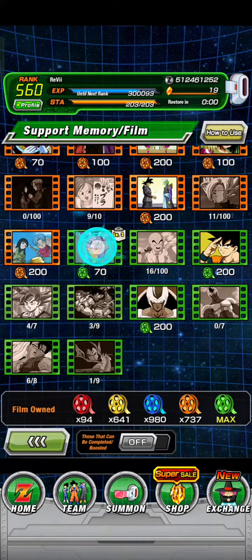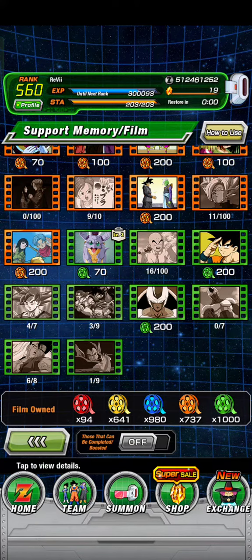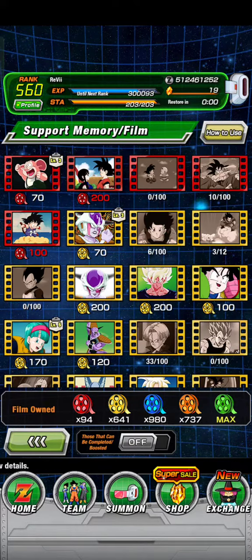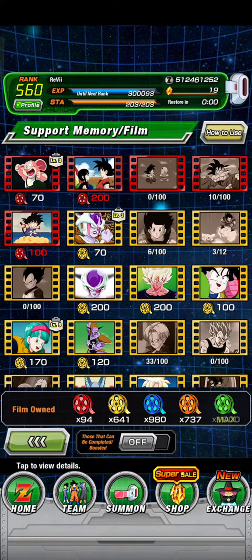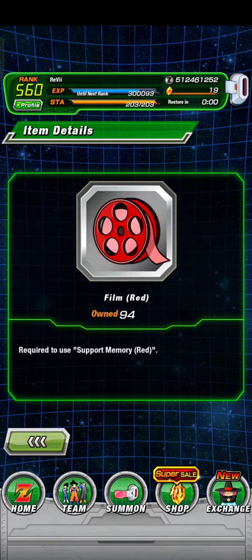And the colored ones like this mean you already have the film, maxed, and you can use this. But if you have the gray one, it means you don't have it, or you have not yet collected the full support memory, or you don't have sufficient film.